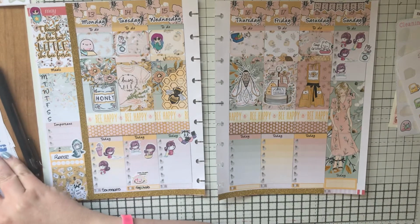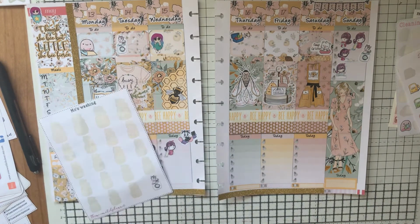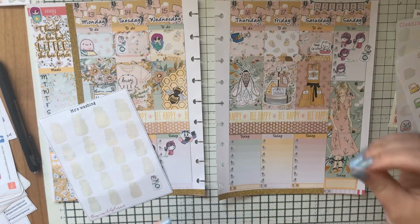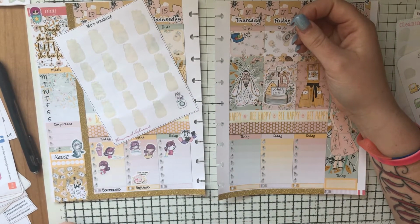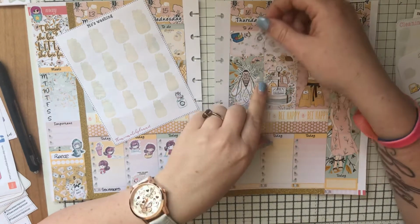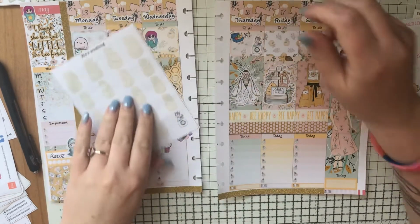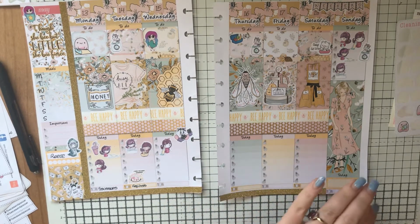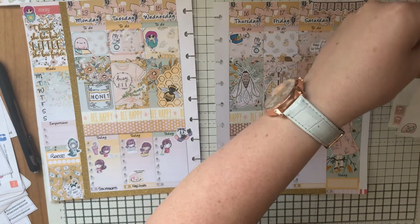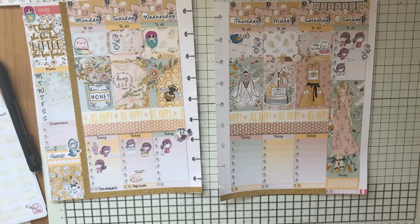I do need to put some more washing machine minis in. I know this sheet's about to run out as well. I have actually got laundry minis coming, just to represent every aspect of the laundry. So I'm going to put that on tomorrow because I will end up doing more washing tomorrow. And I don't have anything to represent putting the laundry away now. And that is pretty much it. So that is pretty much this week caught up.